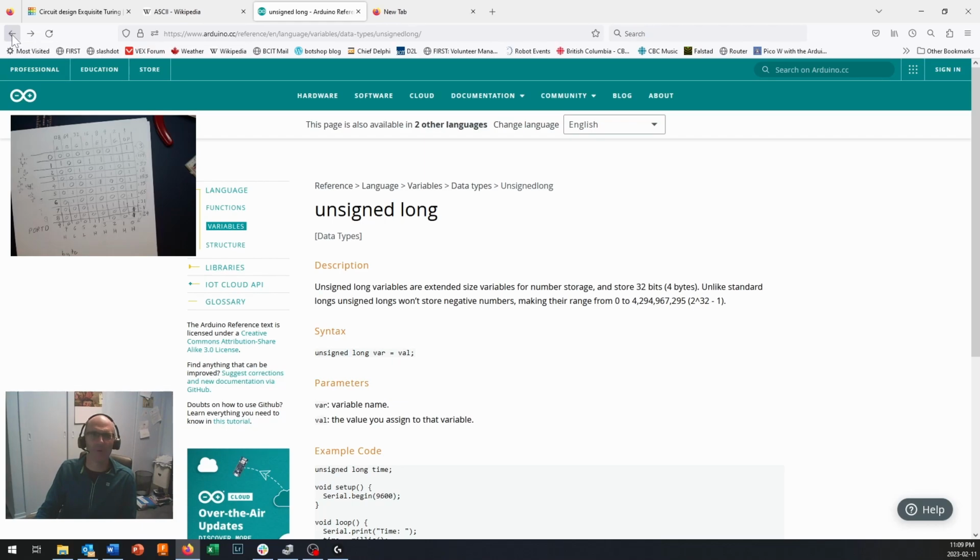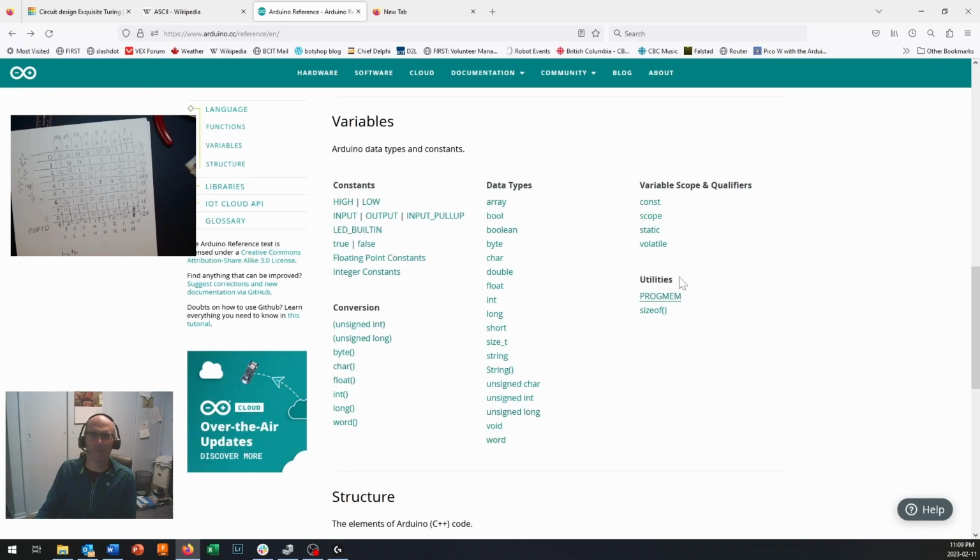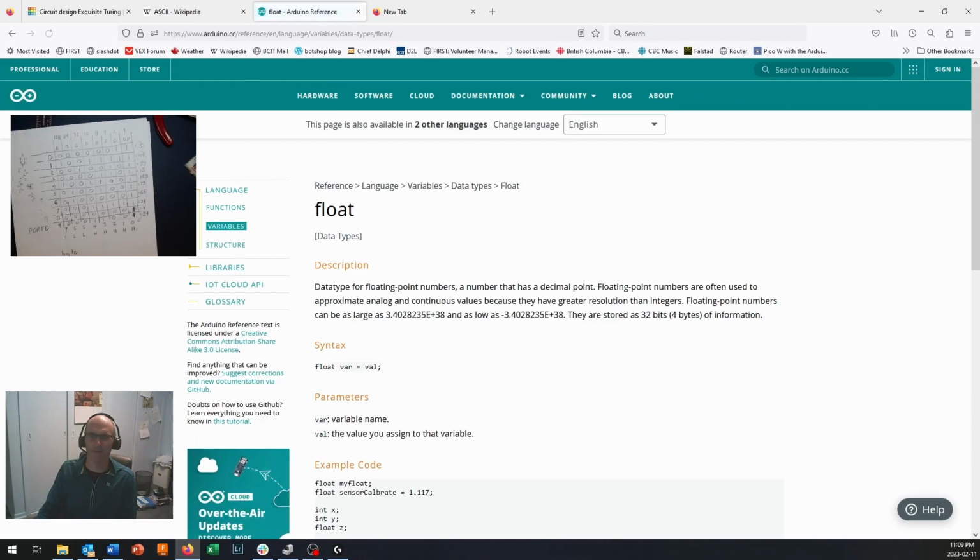If you need decimal points, however, none of those variable types will help you out at all because they don't handle decimal points well. That's where the floating point variable type comes in. Okay, and they store this by representing the number as a mantissa and an exponent. So in other words, a certain number raised to a certain power. So they take 4 bytes to store, but they take a long time for the computer to process, and they don't store the number precisely.